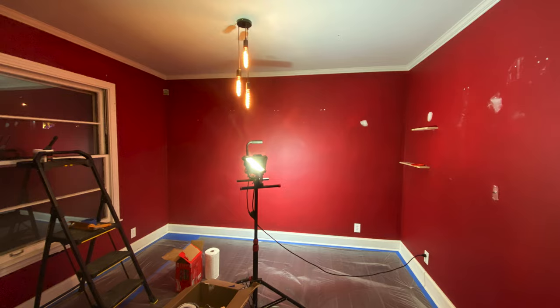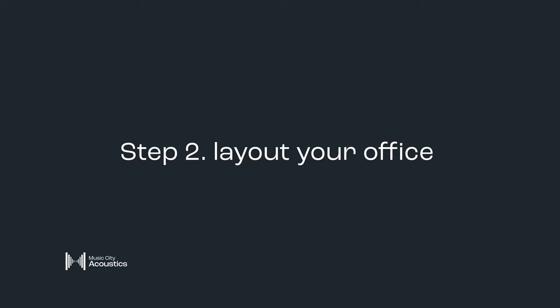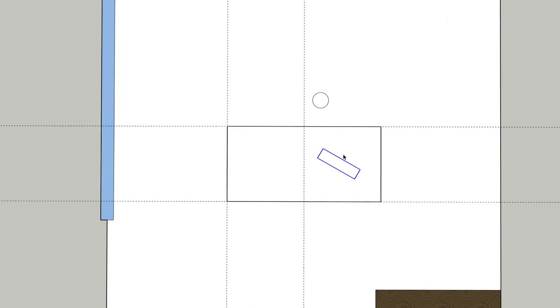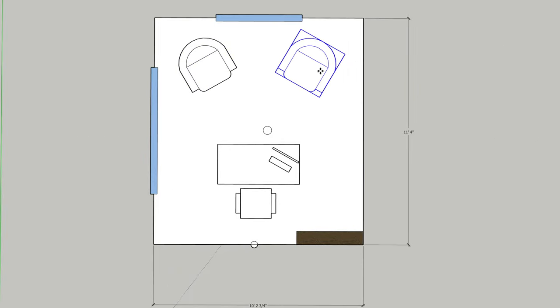Revamping my office gave us the perfect opportunity to make this video showing you how to improve the sound in your office space. First I cleared everything out and painted the room, which was desperately needed. From there I could figure out the new layout and where to put acoustic panels. I drew up my office in SketchUp, but you can totally do this on a piece of paper or a napkin — whatever you have. Looking at the layout in SketchUp I was able to figure out how many panels I could fit, where they were going to go, and how to make sure the space was going to sound great and look great too.